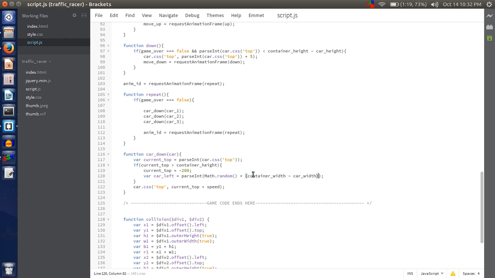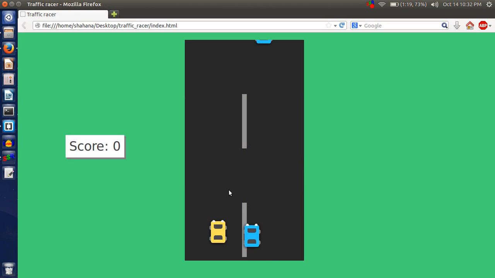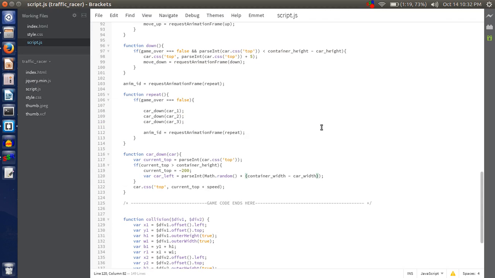You'll understand this once you practice it. The random into container width minus car width will make sure the cars, when they reappear, won't go outside of the container. So that's it, as simple as that.